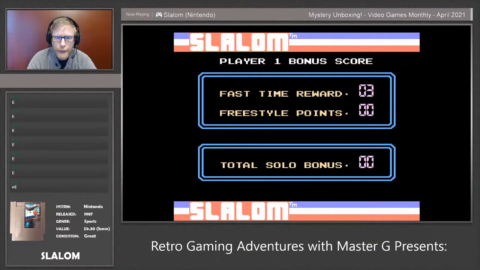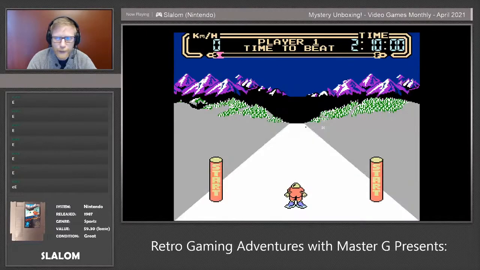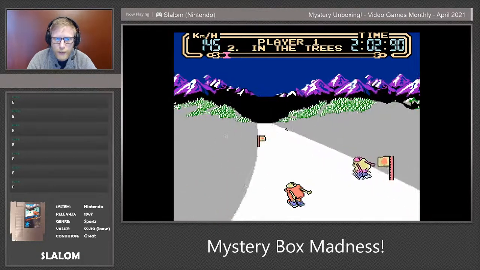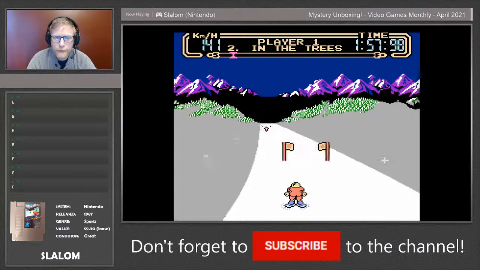All right, here we go. Freestyle points. Can you do tricks in this game? I need to consult the manual on this one. See if you can do tricks. In the trees. Oh, I hate the trees. Courses with trees are the worst. I can't jump over trees.